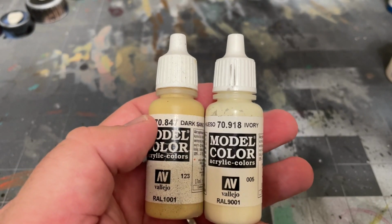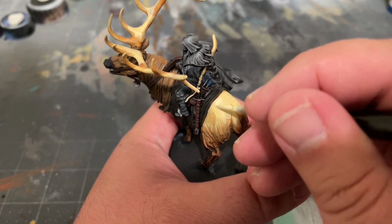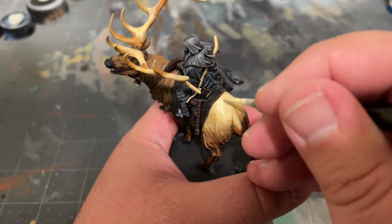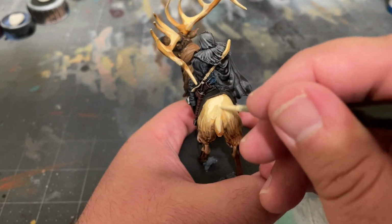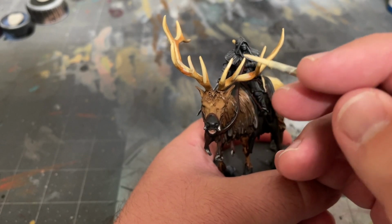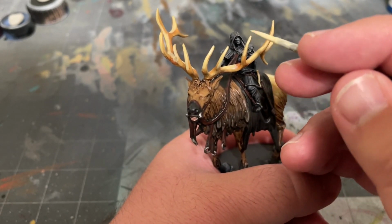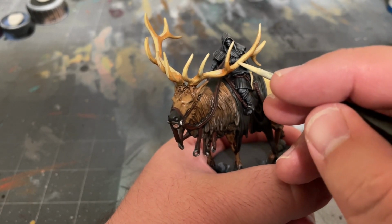After that, mix together equal parts dark sand and ivory by Vallejo and paint a secondary highlight, making sure you paint a slightly smaller area than what you previously did. And if you really want, you can use some pure ivory to add a third highlight.